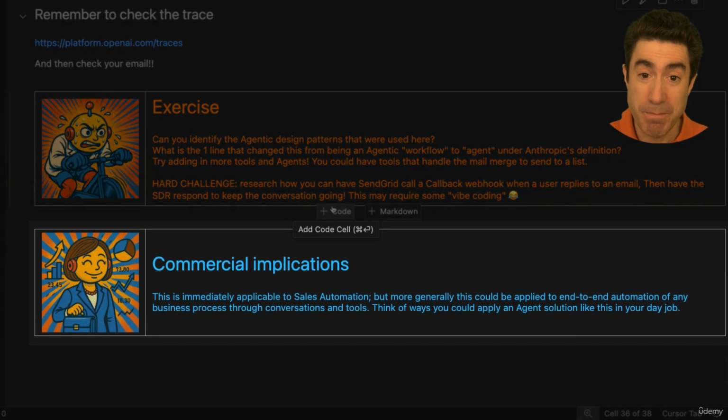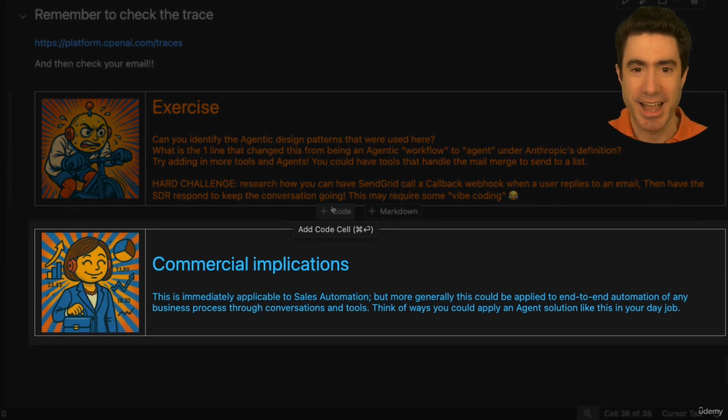And in terms of commercial applications, because you remember, I do always like to try and bring this back to how you can apply this to business. Obviously, it could be literally a sales automation tool that could just be working to generate a bunch of different cold sales emails or email campaigns. And if you were to do this extra hard project, it could in fact be something that engages and continues the conversation.